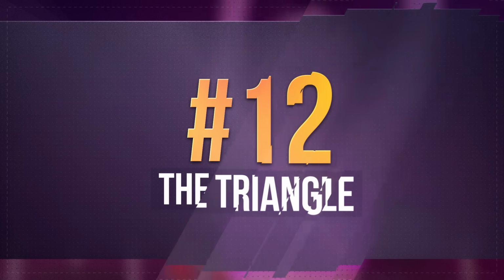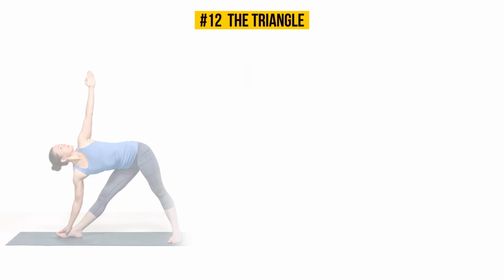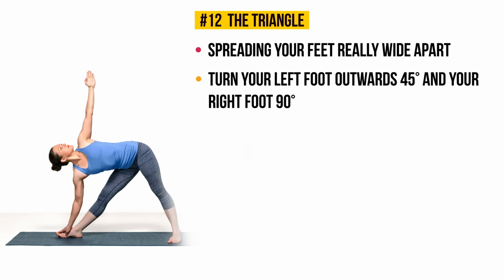Exercise number 12, the triangle. Start by standing on your mat and spreading your feet really wide apart. There should be about a 4-foot distance between them. Turn your left foot outwards 45 degrees and your right foot 90 degrees.